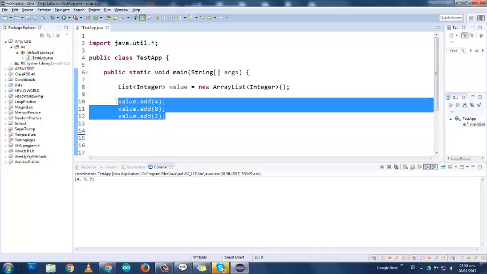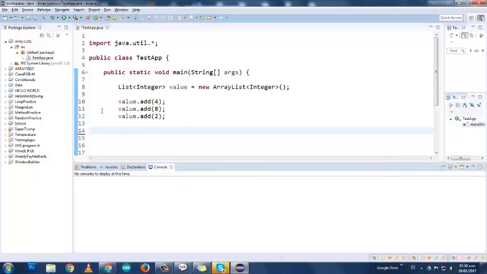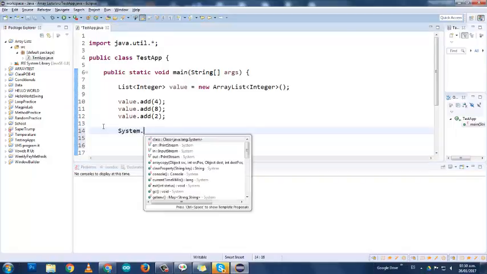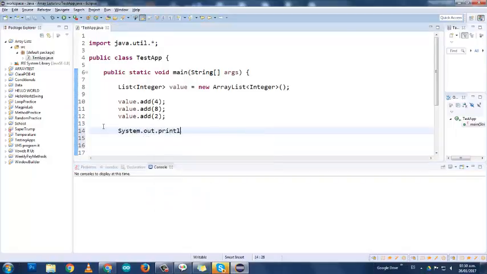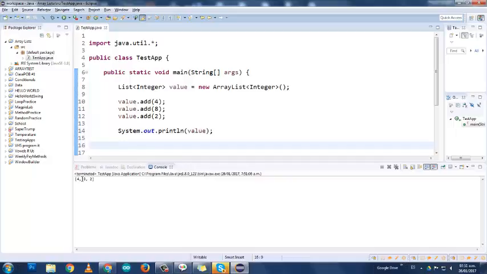Another good thing about ArrayList is that it has a toString method in its class, which will print out the values of our ArrayList. If we want to print out how the ArrayList is looking at this point, I just need to print out the object, the ArrayList, and I can get the numbers in their positions. So I got 4, 8, 2.